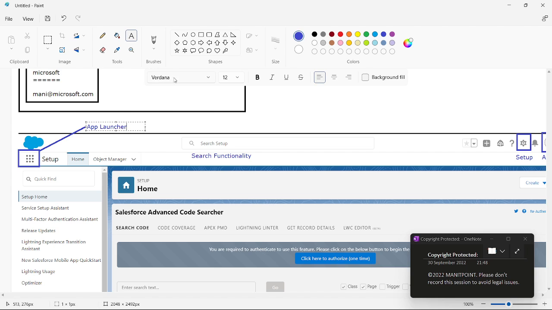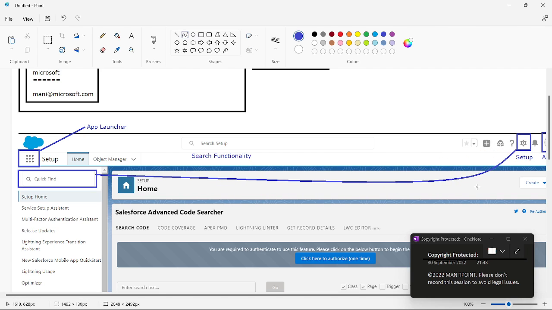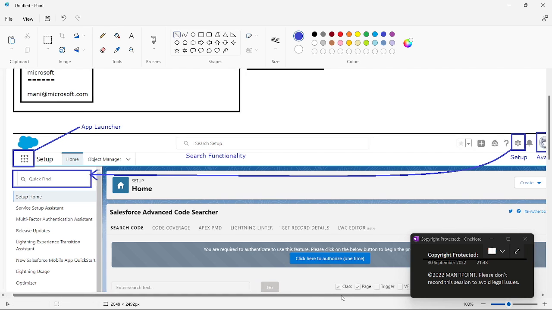And here it's already written, this is called the quick find box. By default it will not be there. When you press this setup button, this box will show up here.